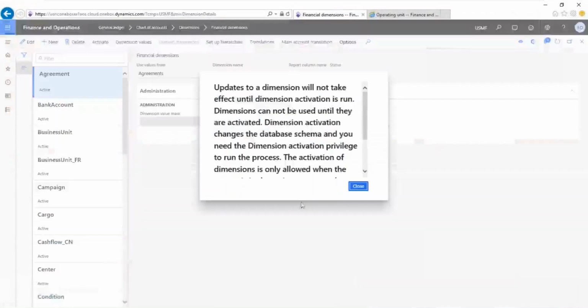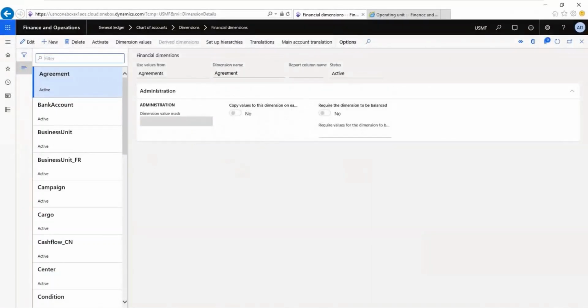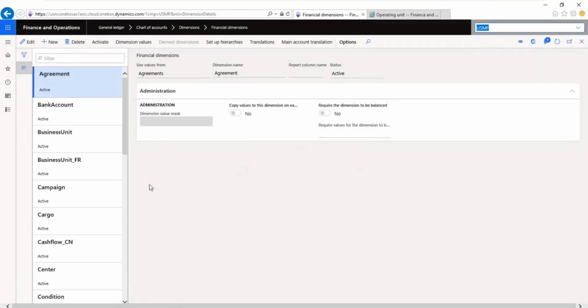By default, it will be blank. Nothing will be there. If you take a license from Microsoft, it will be blank. Because the USMF company is there, data is there. That is the reason it is showing here. It will be blank in a real-time scenario.